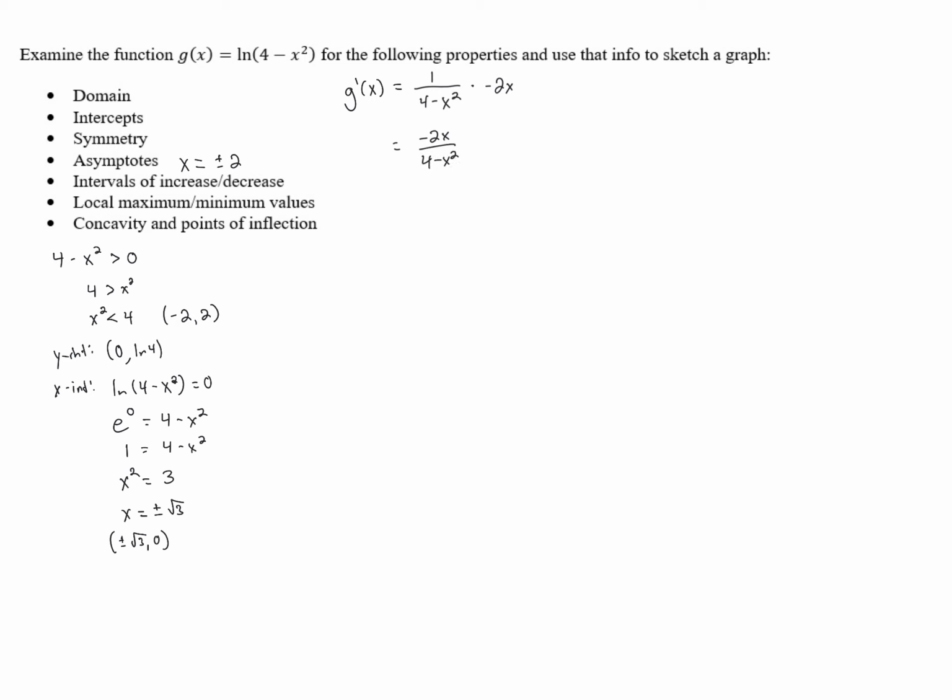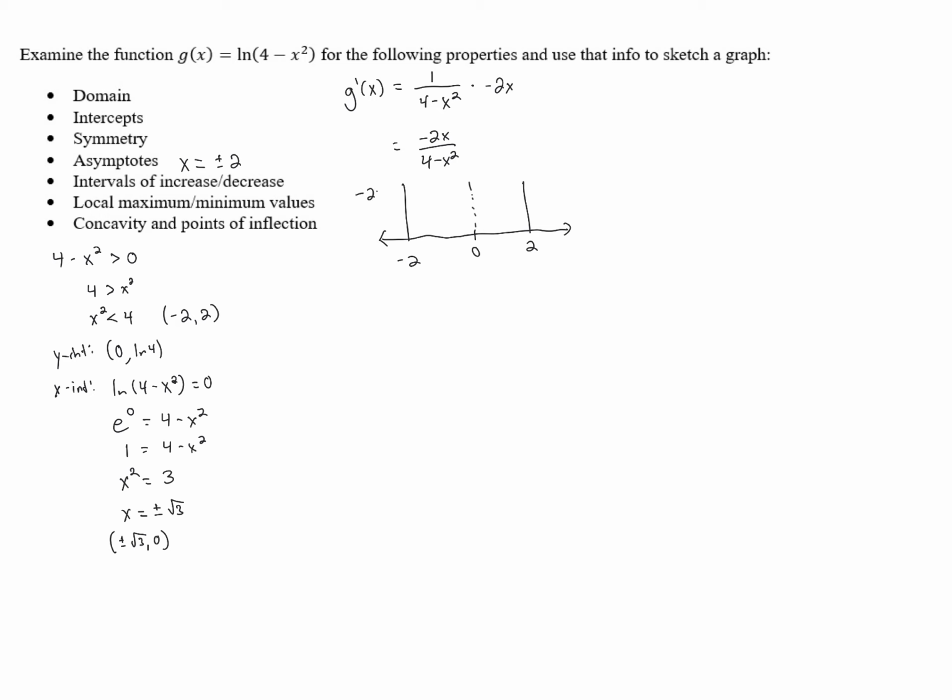The critical numbers here are actually, we've got the endpoints at -2 and 2. The denominator is going to be 0, so that'll be undefined. Those are outside of our domain, but they're still the endpoints of our domain, so we'll consider those. But then also our numerator is 0 when x is 0, so that's also going to give us a critical number. We'll have a critical number at 0, and then the ends of our domain at -2 and 2.